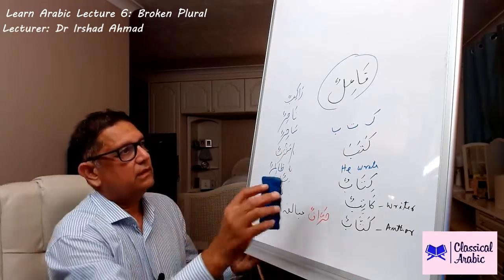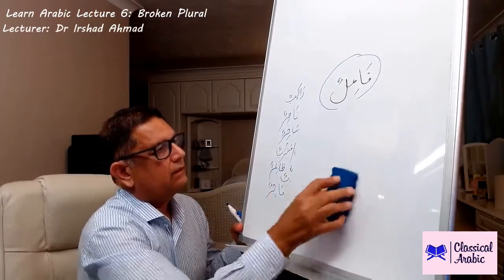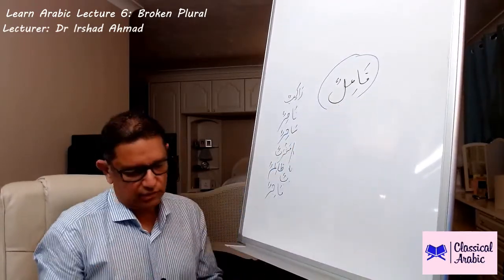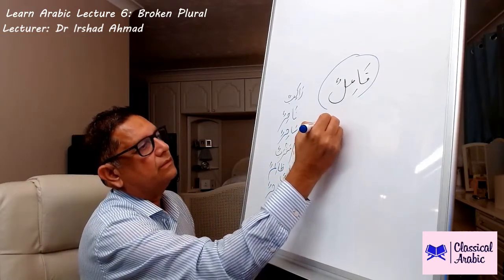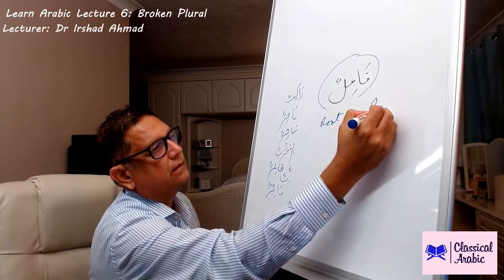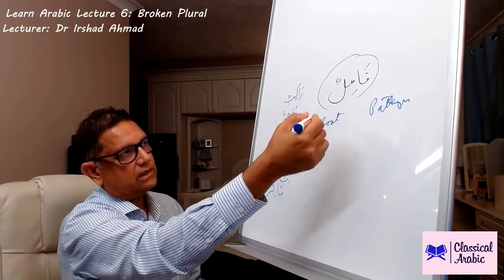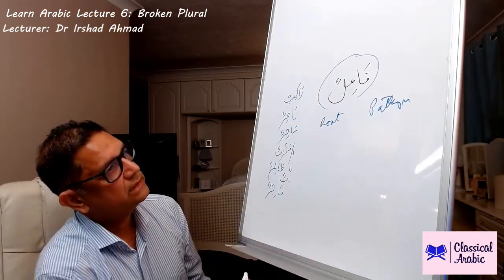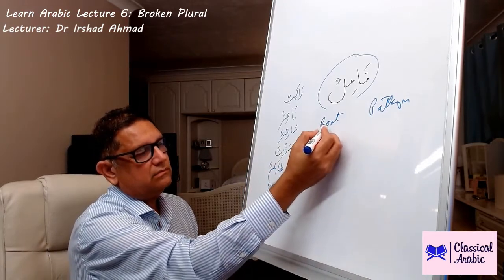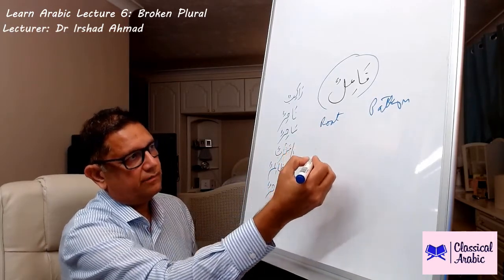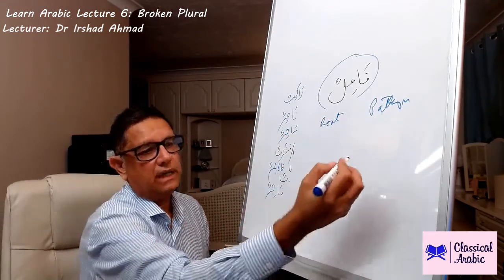So what we have done here is that there are two terms. One was root and one pattern. So root and pattern. Root is a 3-letter combination, usually in 99% of the cases, and then we have different patterns. Root is jazr or mada or base, and pattern will be translated in Arabic as wazn.